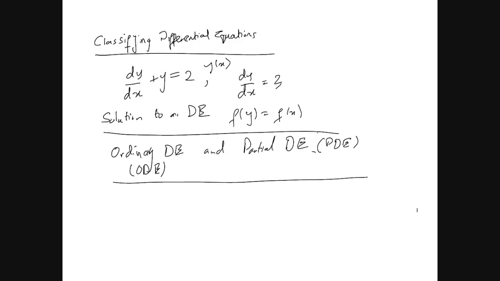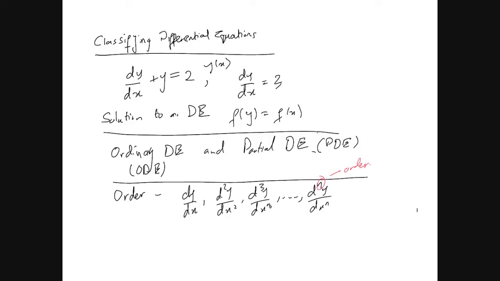So let's move on. Within ordinary differential equations, in fact in PDEs also, in both cases, we have what's called the order. So the order is basically the order of the highest derivative. Now, you all know what order is, hopefully. So this is a first order derivative, this is a second order derivative, this is the third order derivative, and this continues on, and you have an nth order derivative. Okay, so this number here indicates the order.